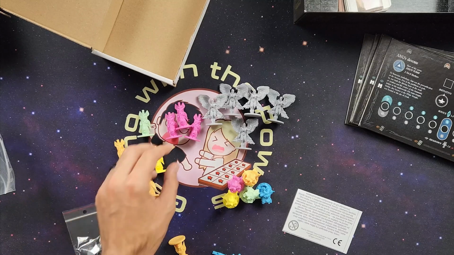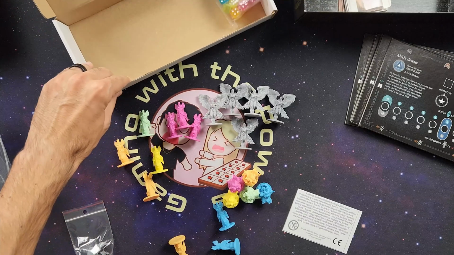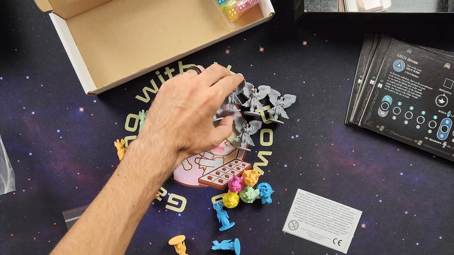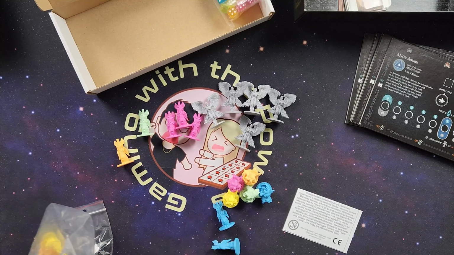And then each of the player colors will have 3 of these. So those are all the miniatures that are coming in the game. Really, really cool sculpts for all of these particular items. The very last thing we have, guys, is going to be our game board.